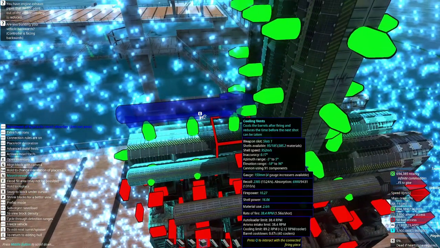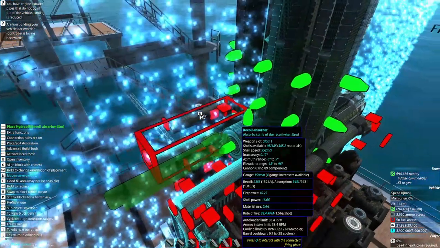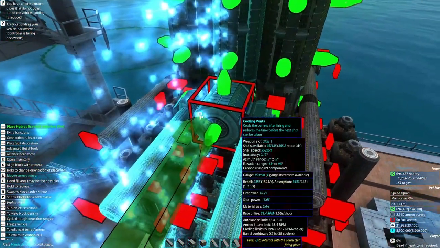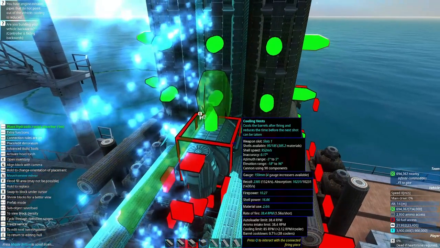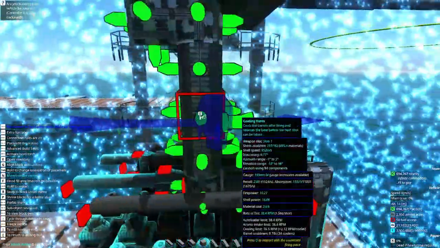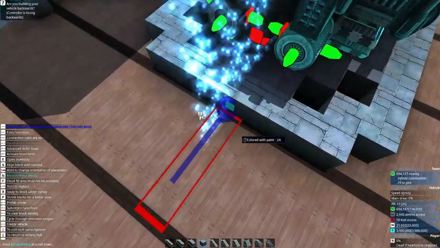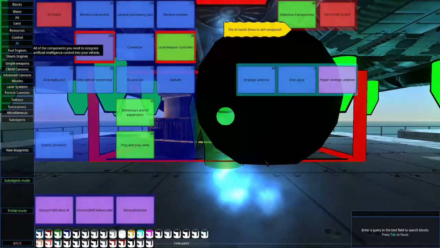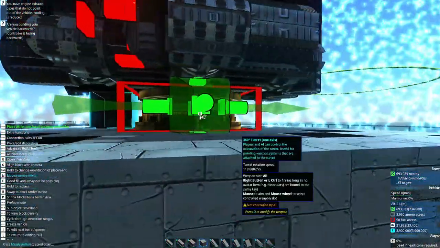Bam. Like that. So now we have... Let's get rid of that. That's going to leave an open space, but we don't need it because we already have too many coolers. So our recoil absorption, we are almost there. So the thing that we can do is just stick a little bit of recoil absorption down here. But we're going to go ahead and put a local weapons controller down here.